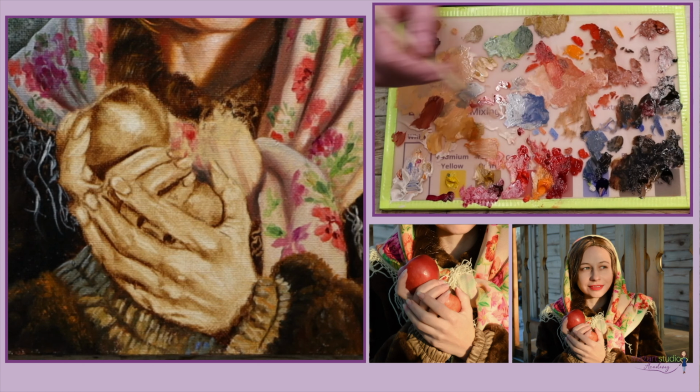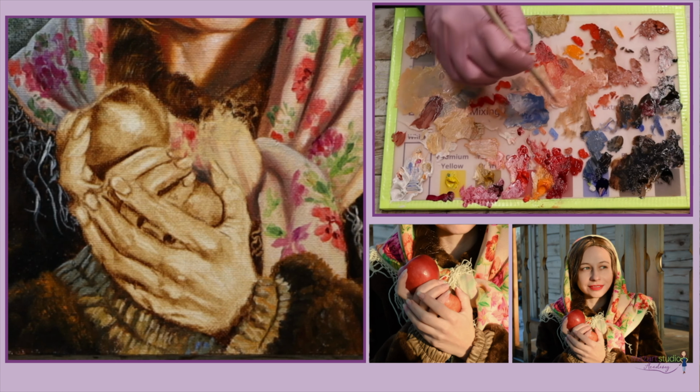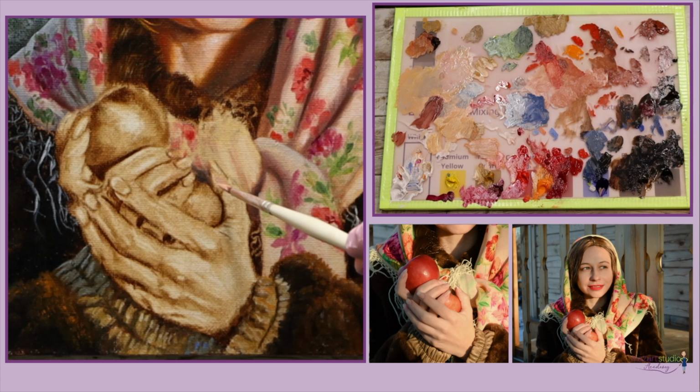For the hands, I follow the same principles, using that underpainting as a map to be able to establish where I position my lighter skin tones next to my darker skin tones.